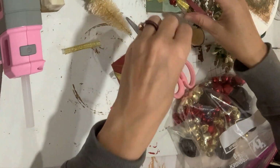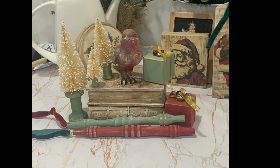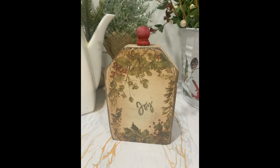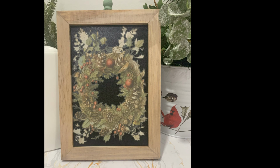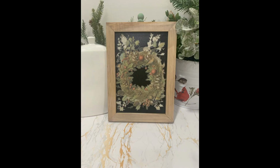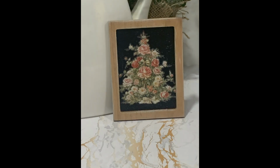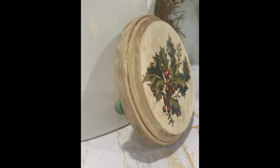So, y'all, we are about done. We are wrapping this up. I'm just going to pop off some pictures of each item. Those are just our little things mixed with our cardinal. Every single one of them is so beautiful, y'all. Now, I know this isn't everybody's style. It's not always my style. I feel like I don't even know my style because I like so many different things. I usually go for the more fun and colorful and whimsical decor at Christmas, but I have really enjoyed making this and creating these projects.